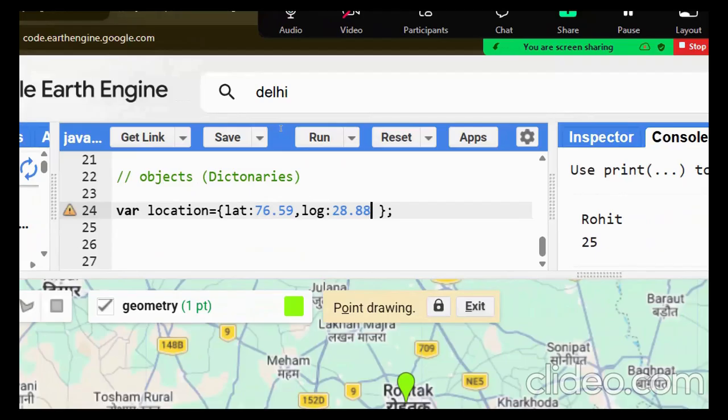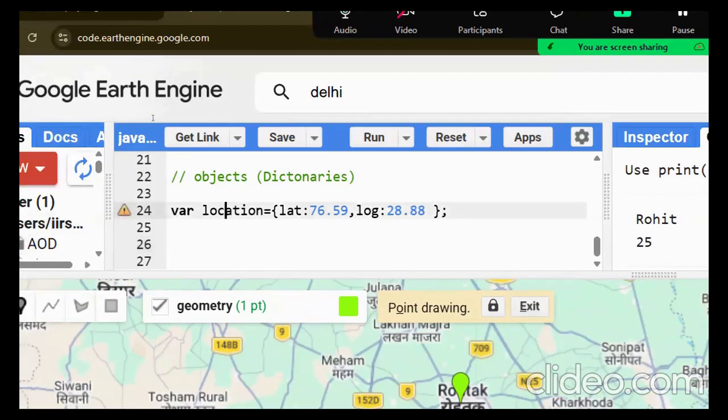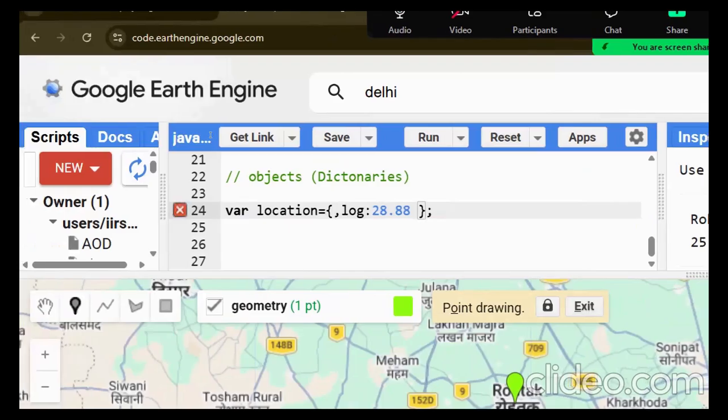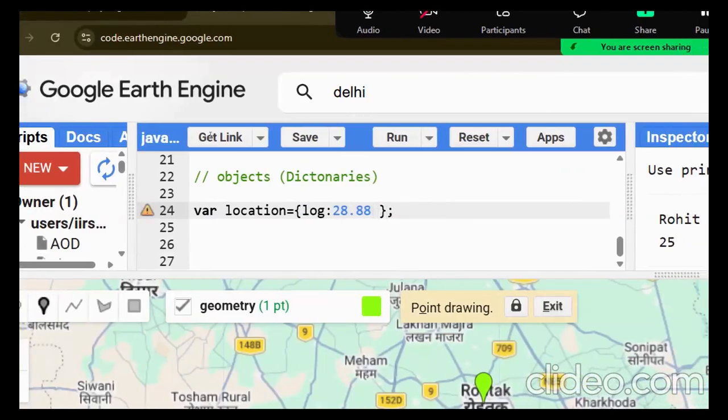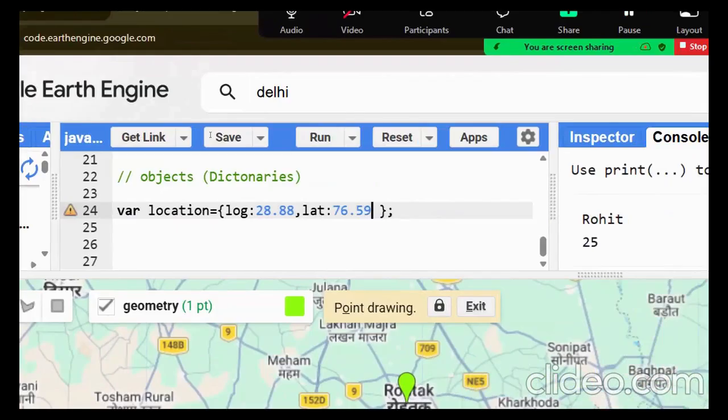So here one variable is created named location, but it has two different values. One is longitude and the second is latitude. And the order doesn't matter, because if some person first writes the longitude and then latitude, it doesn't impact the values.